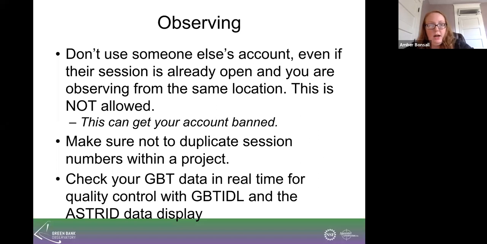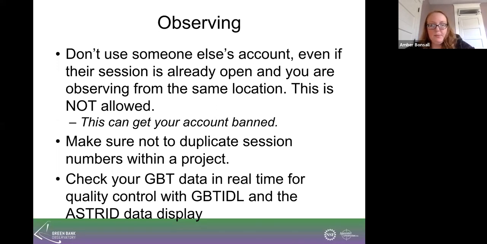Simple enough. Make sure not to duplicate session numbers within a project. This usually falls on the operator. However, they are human and they can mess up as well. They should reset your scan numbers to 1, and you should have updated your session. So if you forget to update to session 3, and they have done their job and reset to 1, that might cause you to start duplicating over project numbers in GBT IDL. And whereas all that data can still be restored, it makes your life a lot more difficult. And sometimes the operator can just forget to change the scan number, which in that case it shouldn't be a problem, but it's just something to keep your eye on.